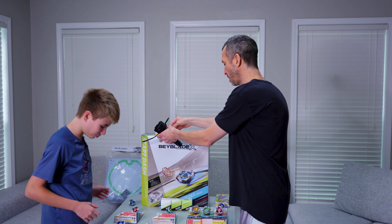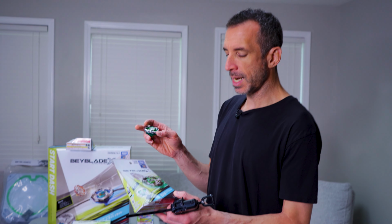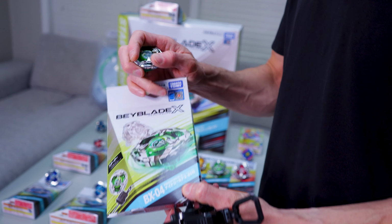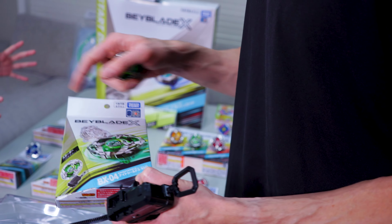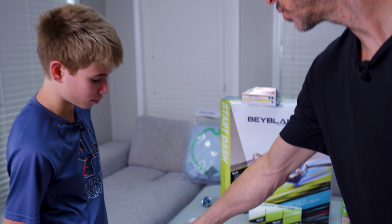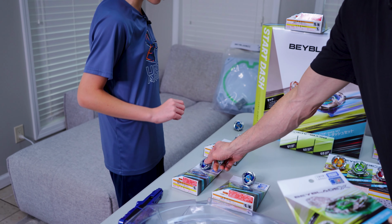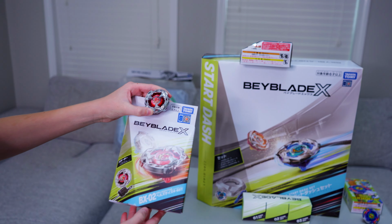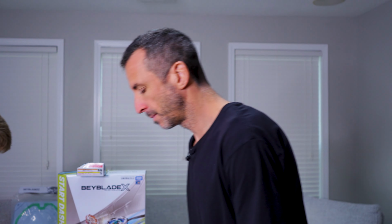Let's see what we're gonna come in next here. All right, so I'm gonna take Night Shield from BX-04. So this is the starter pack that comes with the launcher. We also have one in blue that doesn't come with the launcher, so we don't need to battle. It's the same bay, right? There's different colors, same part. So take a different bay here. Hell Scythe, he's balance type. Balance type. All right, here we go.